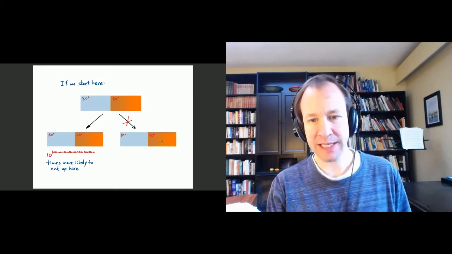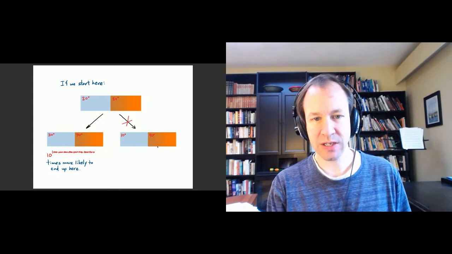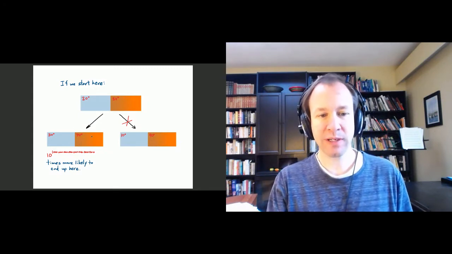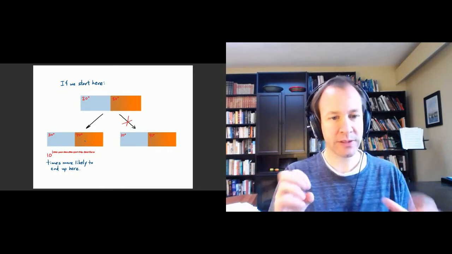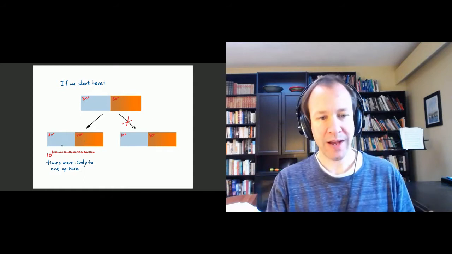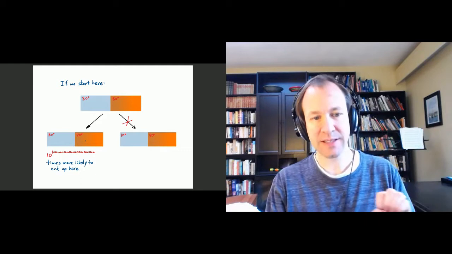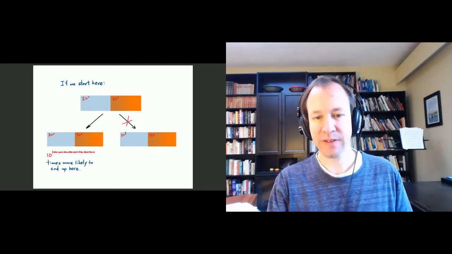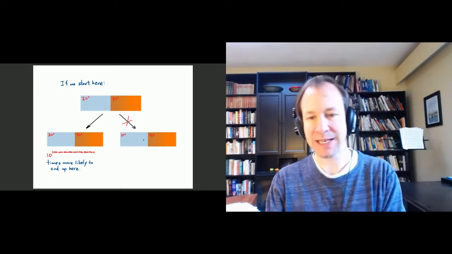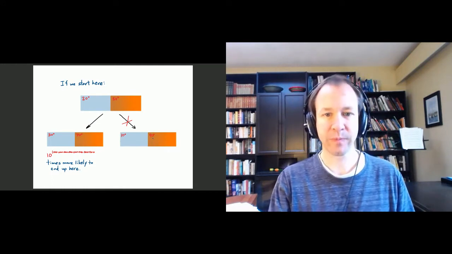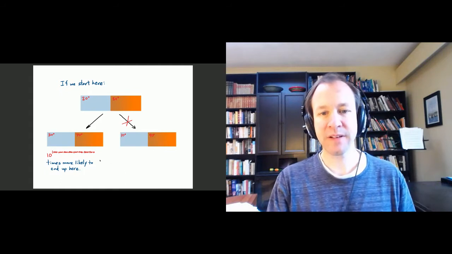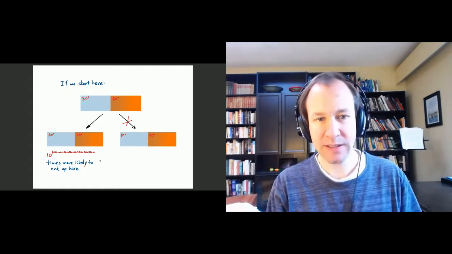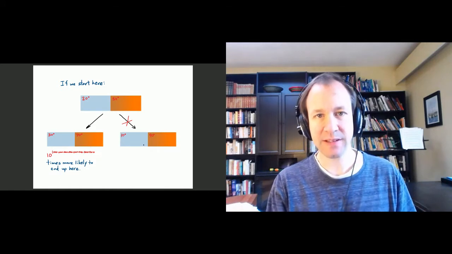And we're never going to end up going towards this situation where the temperatures are less balanced, because there are so many more configurations of molecules where you have the temperatures being 30 degrees on one side and 70 degrees on the other side, compared with the number of configurations where it's 10 degrees on one side and 90 degrees on the other. And the numbers are even more different than in the frog example.